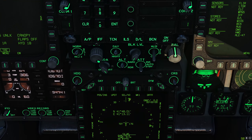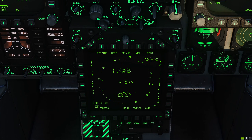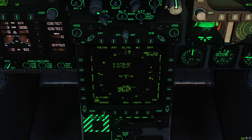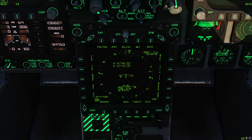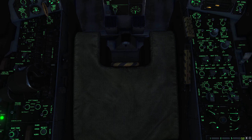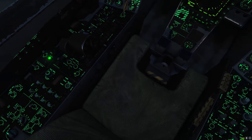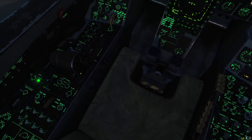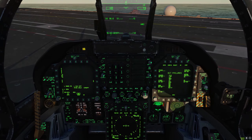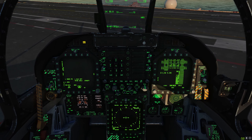Bear in mind that as of February 2020 the Hornet's INS is still not fully implemented, so some of this is not true to real life as to how fast it aligns. In fact, we're already fully aligned, so we can flip that over to NAV already. Let's go ahead and get the other engine started, then reset our FCS, hit trim, dismiss the BIT failures, and navigate to the FCS page.